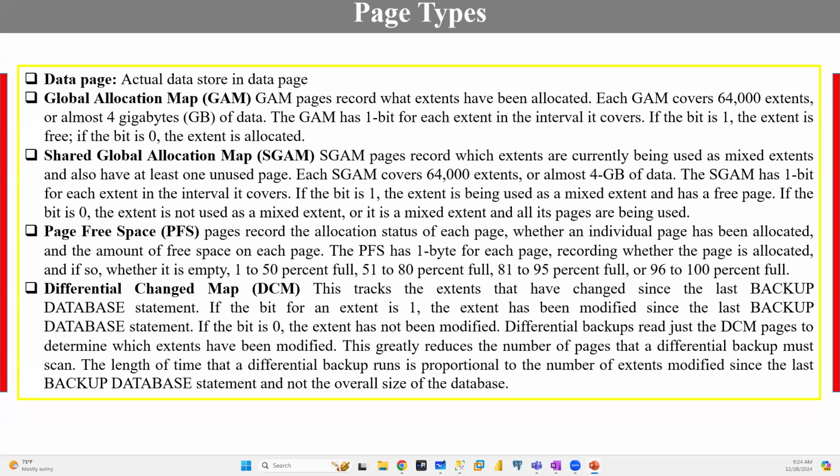SQL also needs to track the information, right? Simply it can't allocate. So it needs to track somewhere how many extents are allocated out of these 64,000, and how many extents are still free. It needs to track that information, right? Agree? How is it tracking? By the value called bit value, binary value, 0 or 1.